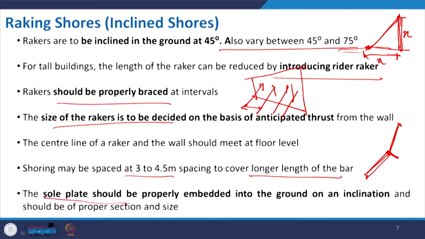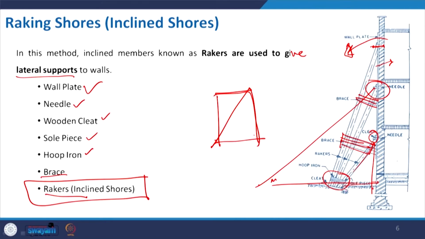The sole plate should be properly embedded into the ground. In this case, you see the sole plate is embedded into the ground to give that particular support, whatever the thrust coming. That will transfer through the sole plate to the ground. So, this is also a very important aspect.